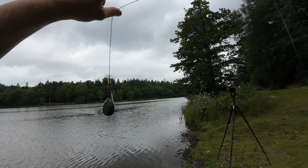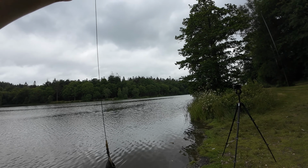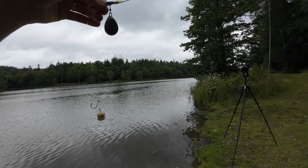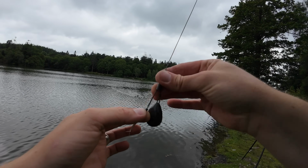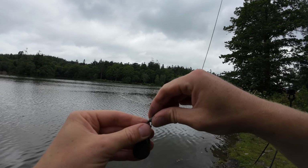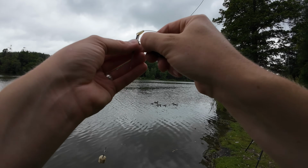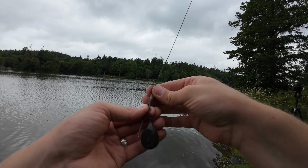Then that goes down to one of the pre-tied lead core leaders, which I got, which was a set of 4, I believe it was, down to a lead clip setup. Now this, I haven't got the bung in, so if the fish shakes its head, that lead will become running on the line, like so. Or if it does become snagged or for whatever reason, or I crack off, it's ultra safe because that rubber bung will also come off, that lead will come free. So it's fishing ultra safe. There's everything you need a lead core leader to do.